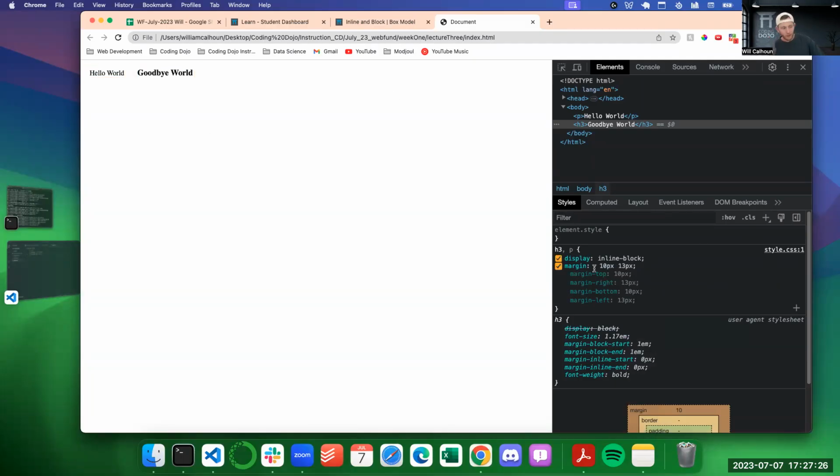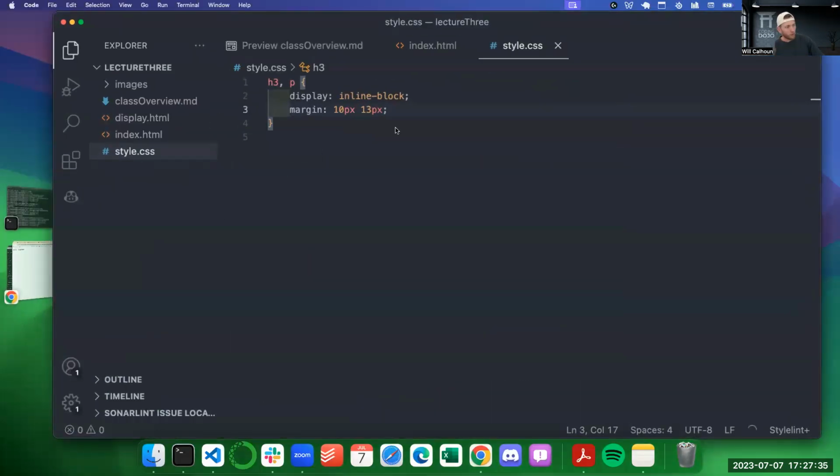So by doing this, this was what I was going to get to. Remember, if I just did 10 pixels, that was shorthand and it applies 10 pixels to everything, right? I can also do just two values, and this is going to be my top and bottom, and this is going to be my right and left. If I just do two, then it will infer that the first one is top and bottom, and the second one is right and left. Now I can do this.